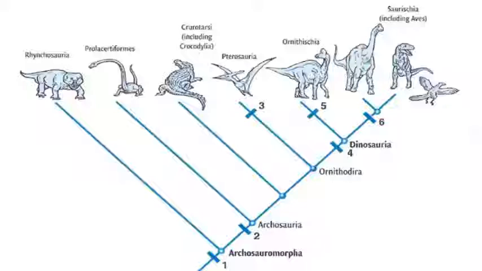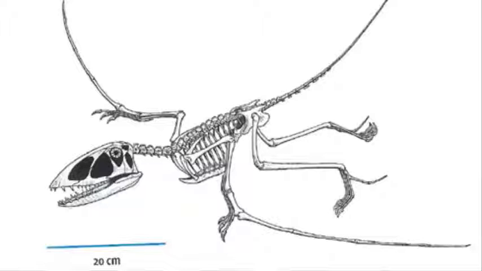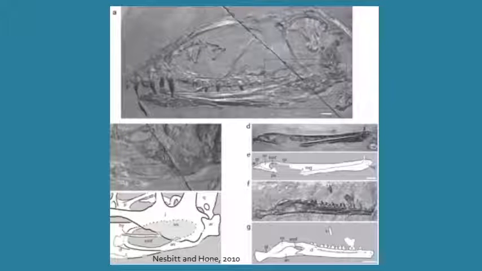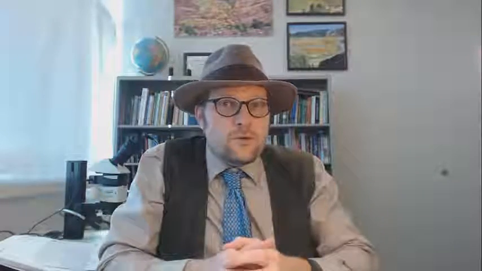The next branch before we come to dinosaurs is a group called the Ornithodira, which includes pterosaurs, dinosaurs, and birds, as well as some groups that fall out between dinosaurs and pterosaurs. Pterosaurs are flying archosauromorphs that lived throughout the Mesozoic, and first appeared about the same time as the dinosaurs. This beautiful skull of a primitive early Jurassic pterosaur, illustrated by Sterling Nesbitt and David Hone, shows all the features including a super large antorbital fenestra, a small mandibular fenestra, and the thecodont condition of the teeth. The earliest pterosaurs include Dimorphodon, bones of which extend back into the late Triassic; recently some bones were discovered near Vernal, Utah by a team from BYU.